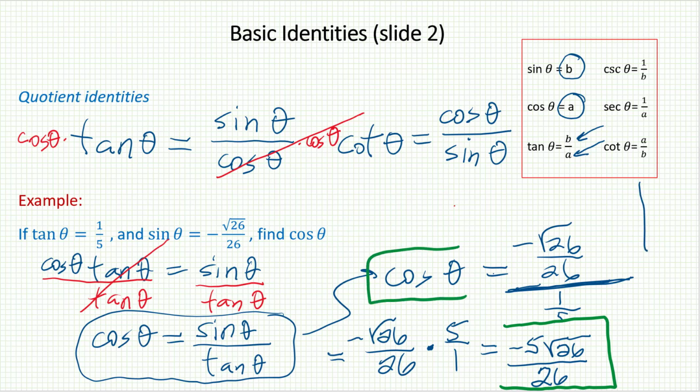By the way, you should be able to tell what quadrant our angle theta must be in. The tangent ratio was positive. The sine ratio was negative. The cosine ratio was negative. Well, where are sine and cosine both negative and tangent is positive? All students take calculus. It's quadrant 3, where only the tangent function of the big 3 is positive.